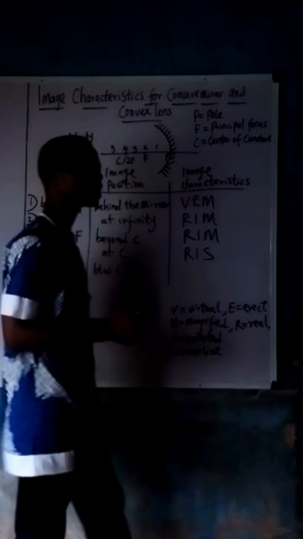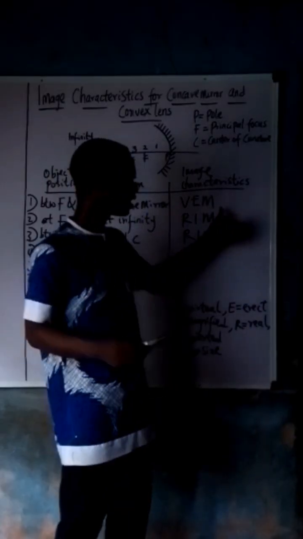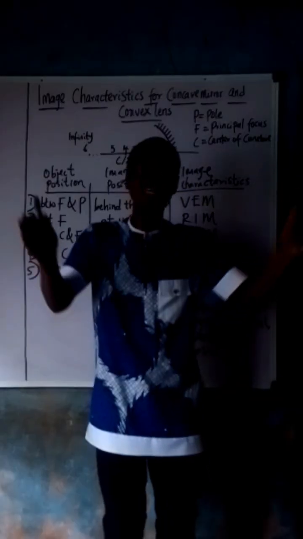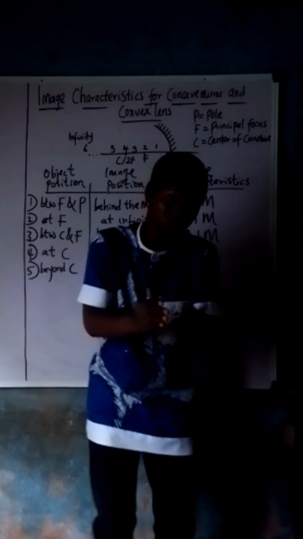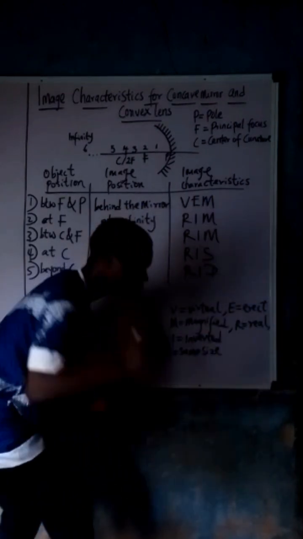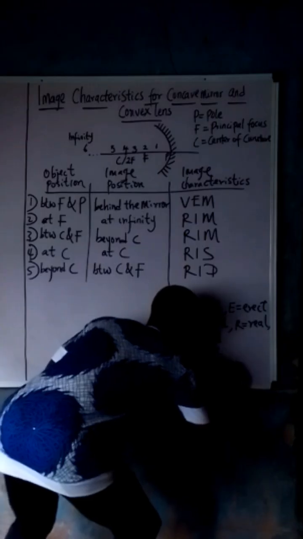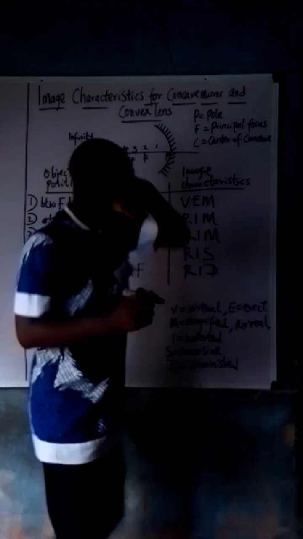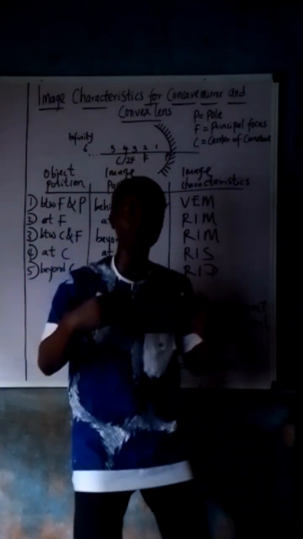Now, what will be the image characteristics? Observe something. This image was, first of all, initially very large at these two points. Now, downward, it is coming to its normal size. After it has attained its normal size, what do you expect it to do? To become smaller than its normal size, is it not? So the image characteristics now, after attaining same size, will be RVID, where your D stands for diminished. So the image is no longer magnified, or having the same size as the object, but the image is now smaller. So we say diminished.